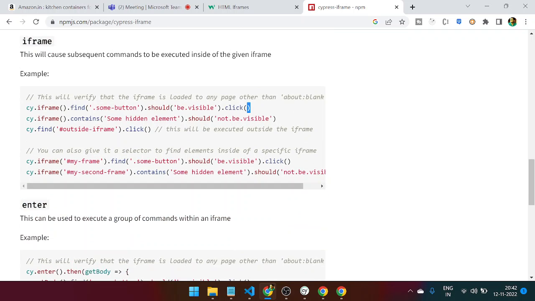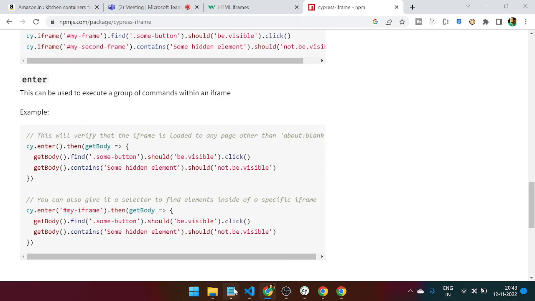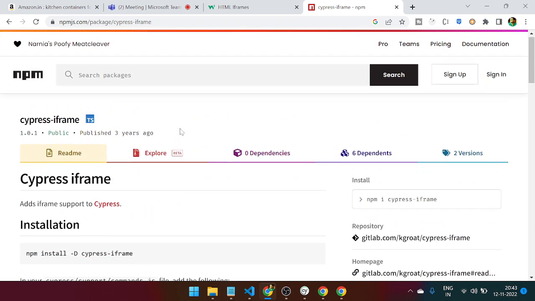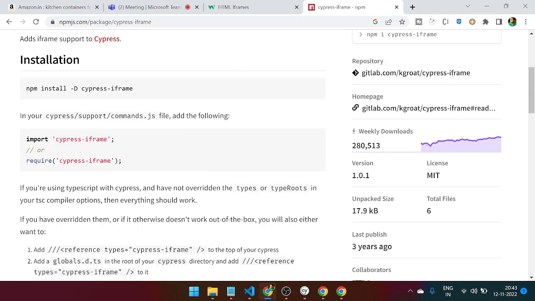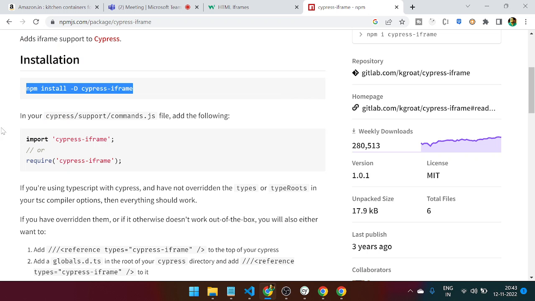So if I summarize, I'll just take an example for you. First, we use this command to install the iframe plugin. Second, we are importing some files here, like this one.